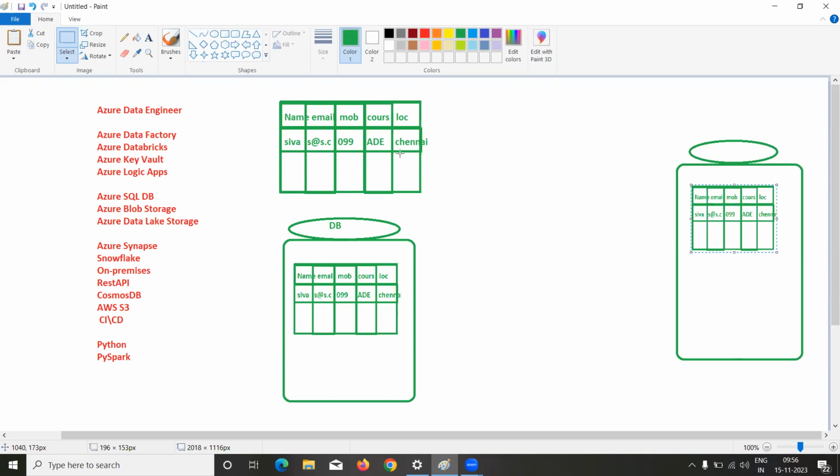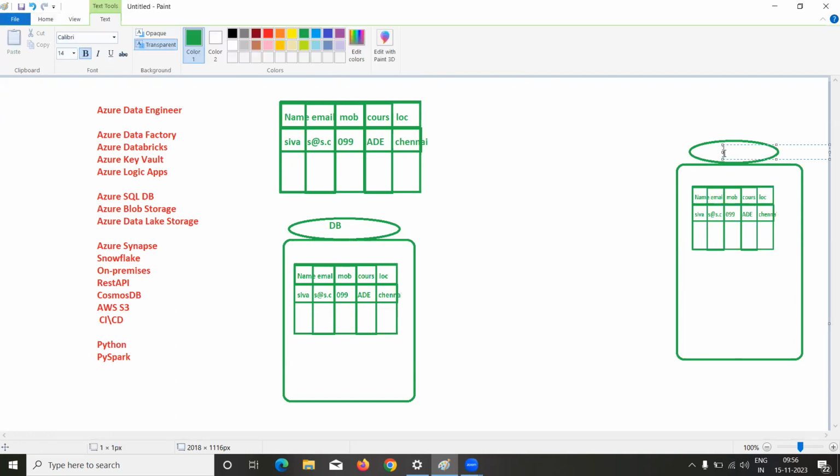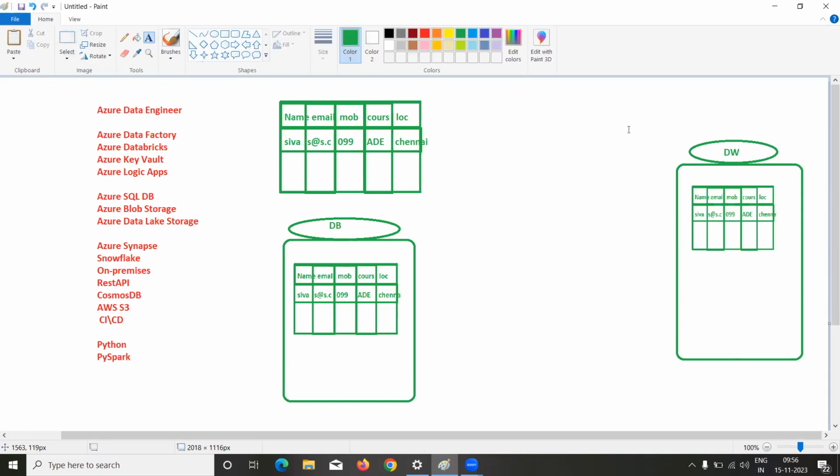One is Excel, another one is our database. From these two sources, we have to get the data and store it in our final storage environment. That final storage environment is usually called a data warehouse.